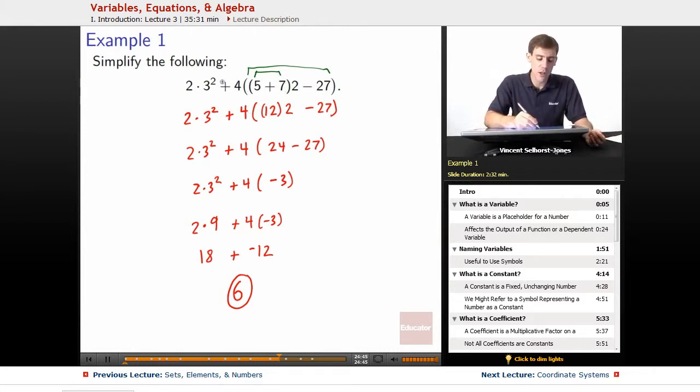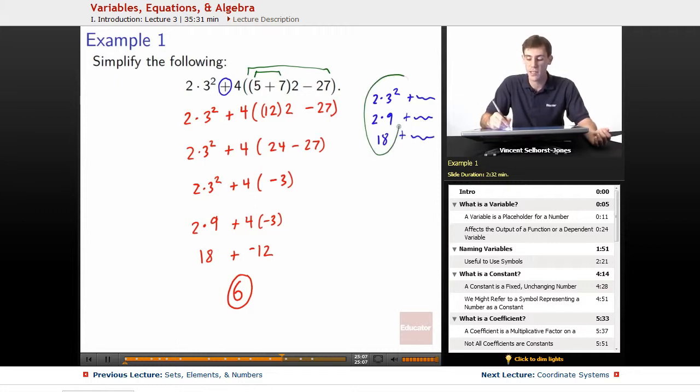One thing I would like to point out is if we're really good at math, we might have been able to go, oh, hey, look, there's a plus sign between these two sides. So these two sides aren't going to be able to talk to each other until they've done everything they have to do on their own two sides. So we could have hopped right down to saying, hey, 2 times 3 squared, that's the same thing as 2 times 9, which is the same thing as 18. And then we would have kept doing our stuff on the right side, but we could have been simultaneously doing everything on the left side because they're not able to talk to each other because they've got plus signs between them and everything else. That's a more advanced trick, and you're probably at the point where you can start seeing this sort of stuff.